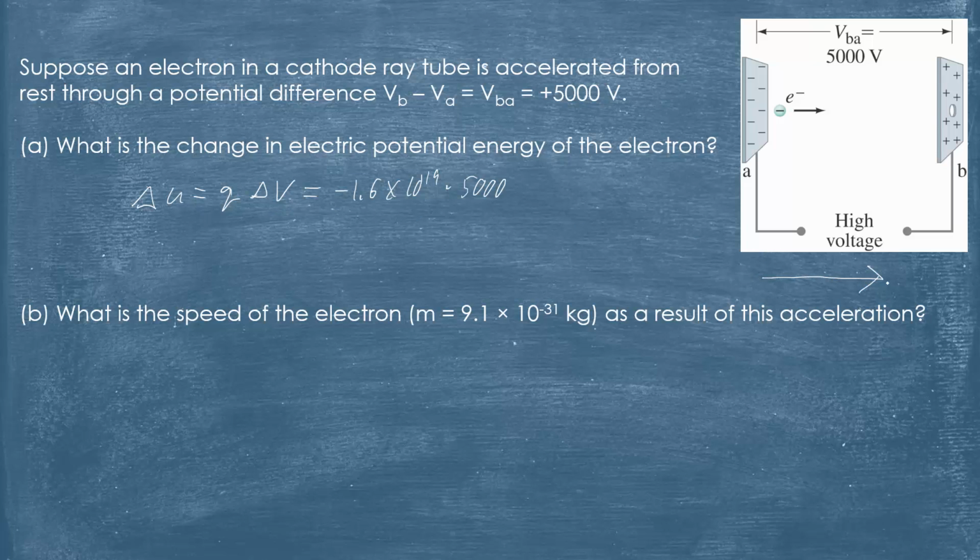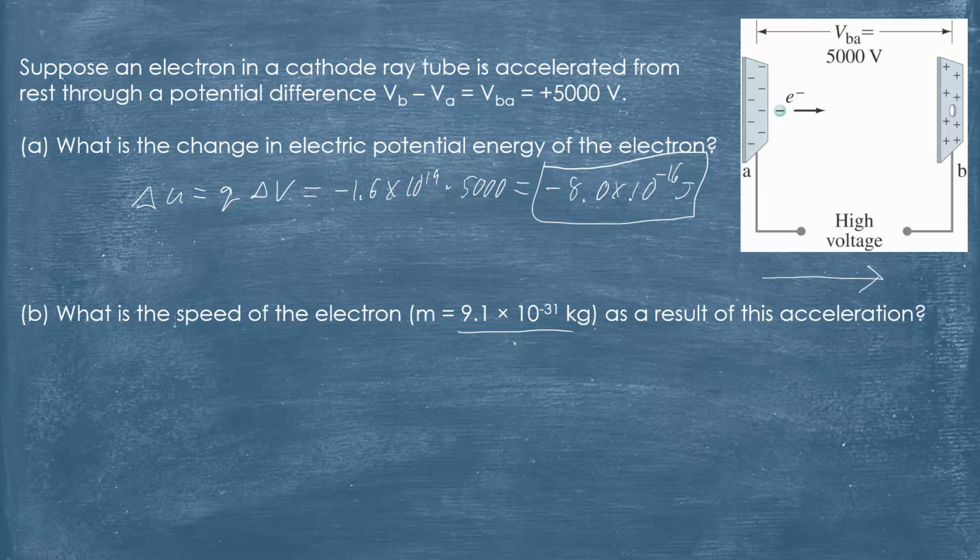So if we had a positive charge moving this way, it would be gaining potential energy because we would be fighting against the electric field. You need some external force pushing against it to do that, or it had to have some initial velocity from something else. Anyway, we do this calculation and we'll get negative 8.0 times 10 to the negative 16th joules, which you might look at and say, well, that is a tiny, tiny bit of energy. Pretty insignificant. But if we do this follow-up calculation and look at how fast the electron goes, it actually goes pretty quickly because this mass is so incredibly small. It doesn't take a lot of energy to have a decent velocity.